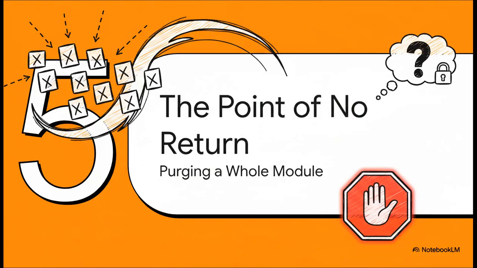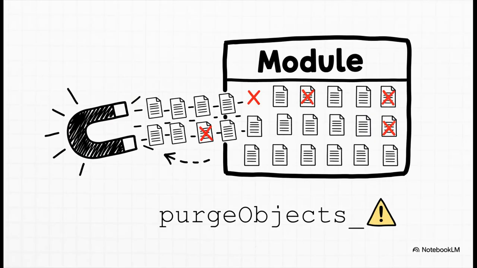So far, we've been talking about deleting objects one at a time. But what if you've done a massive cleanup and you've got dozens of soft-deleted objects? You're not going to hard delete them all individually, right? Well, there's a command to do it all at once, but it comes with a pretty serious built-in warning sign. That command is purge objects _, and it's a beast. It's an incredibly powerful tool for cleaning up a module in one fell swoop. It just goes through and permanently removes every single soft-deleted object.